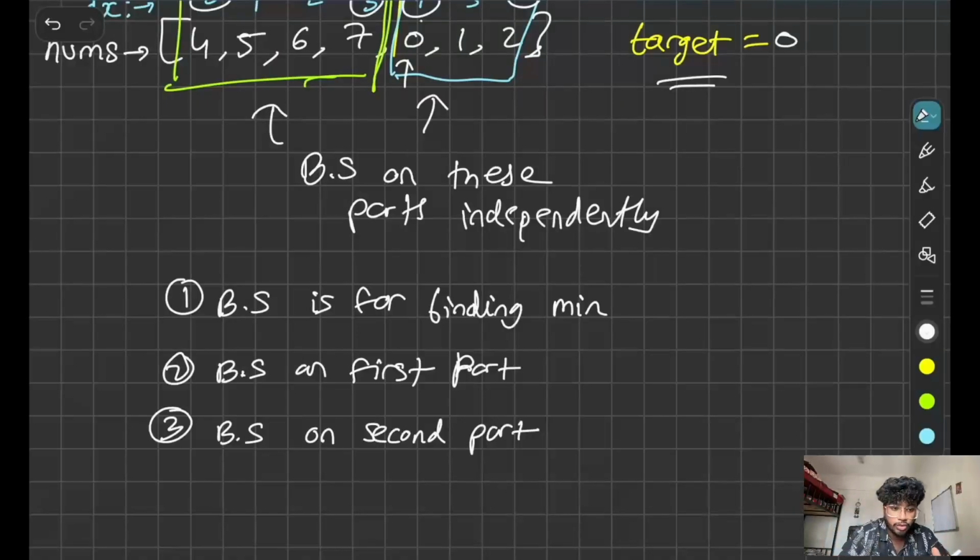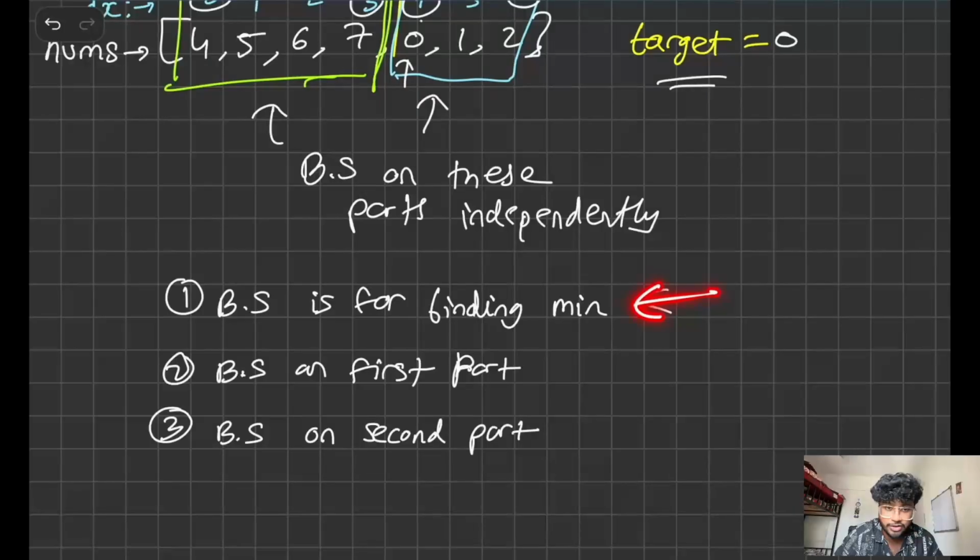So what we can do is just use the previous function which we used for finding the minimum of the rotated sorted array, and we can apply binary search on first part using lower bound function. Again, we can apply binary search on second part using the lower bound function. So let's quickly do it. I'll just write the code here because it is very simple.